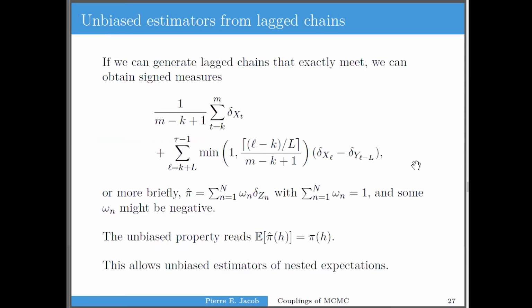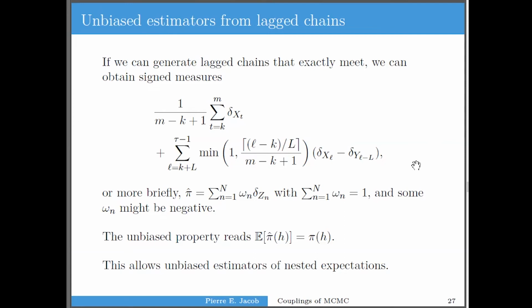I'm going to try to give examples. But first I'm going to rewrite the previous estimator without test functions. So instead of the test function evaluated at some x's and y's, there are Dirac masses, point masses at those x's and y's. And that suggests that the estimator we obtain is a signed measure, in fact. A signed measure that has a number of atoms and weights, and there are some negative weights, as you can see in front of the y chain.